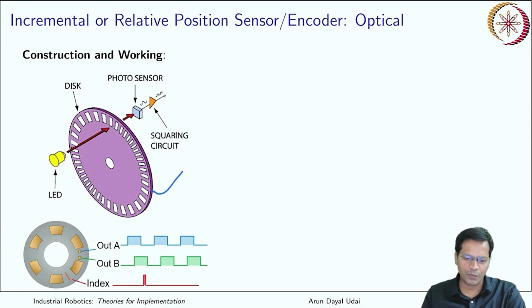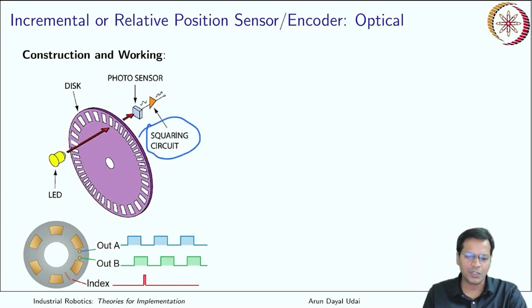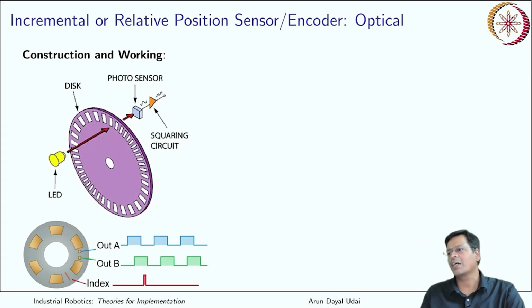So effectively, if the wheel keeps on rotating continuously, you will see a square wave kind of thing. Not necessarily, because light is not 100% or 0%. Sometimes the window is partially open. In that case you won't see 100% high, you may see a little less. So you can set a threshold. That thresholding circuit, known as a squaring circuit, converts it to a complete square signal. It is nothing but a comparator, beyond which it shows 1, below which it shows 0. So it will give you a square wave.